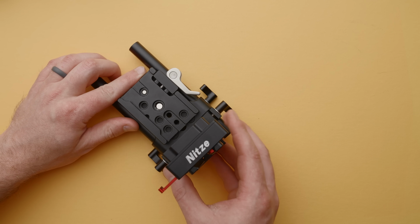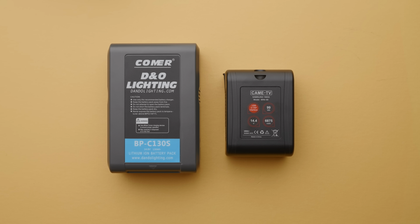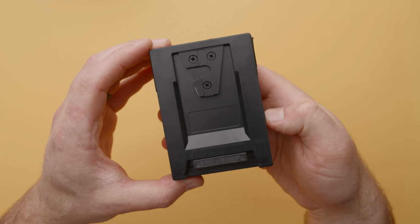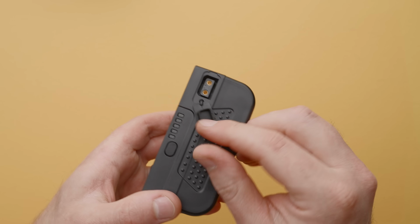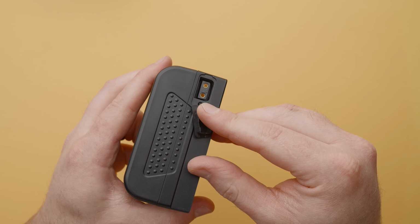For batteries, you could use standard sizes, but to keep things compact, I'm using these awesome little Cane TV mini batteries. At $145 each, you really can't beat these little things. They give you an additional 2 D-tap jacks and even a USB jack on the top.